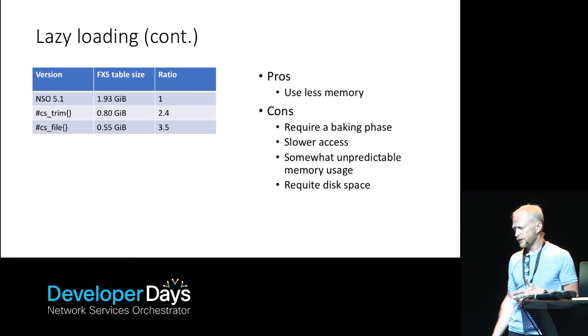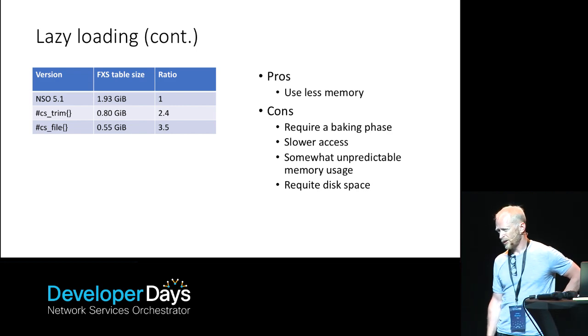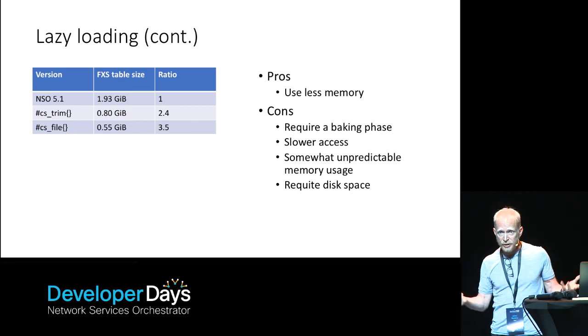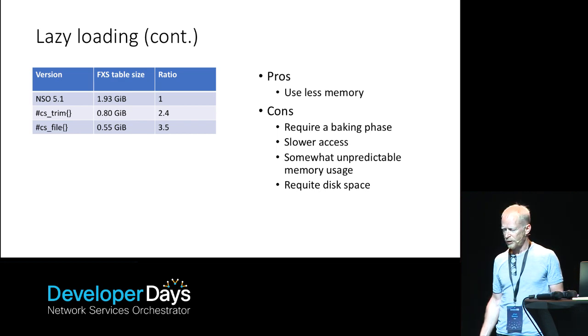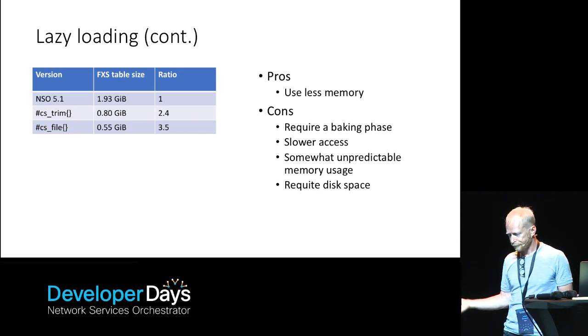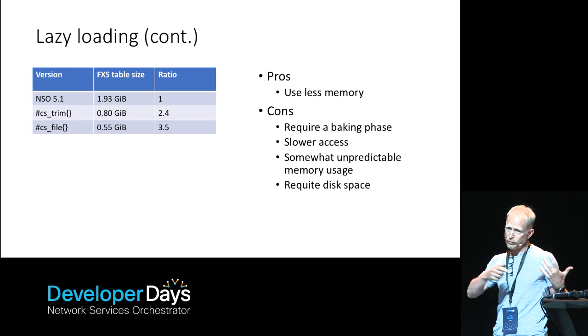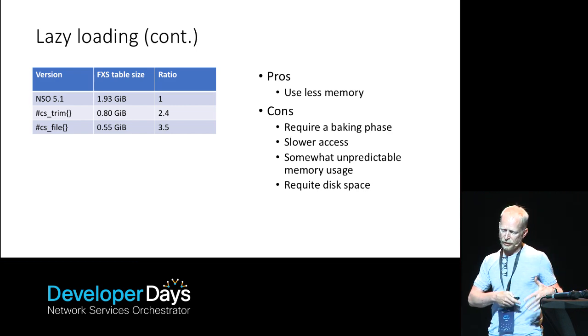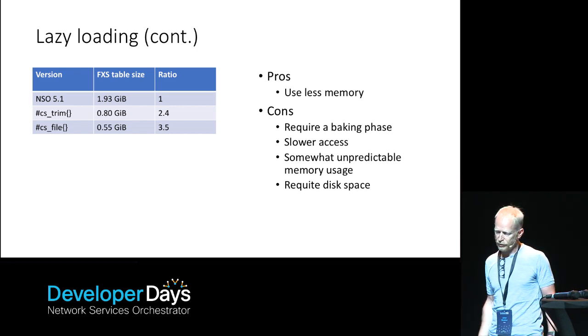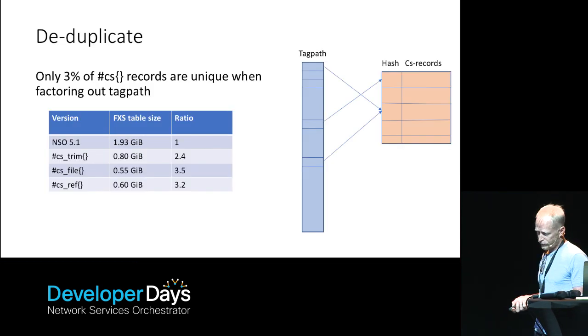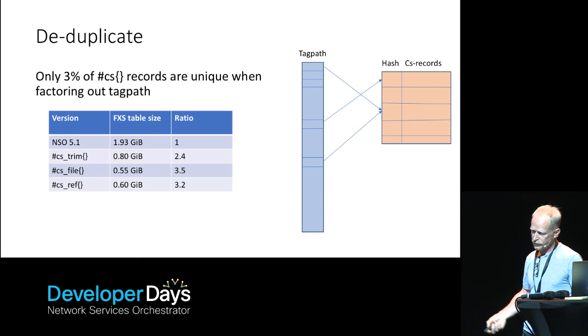So we get slower access, we get somewhat unpredictable memory usage, and we also have this file to manage, which is a bit of a pain, especially when you do reload, or you would have to read everything into memory, and so the memory would temporarily be very large again. So not very nice. Or you would have to do it offline and then reload it.